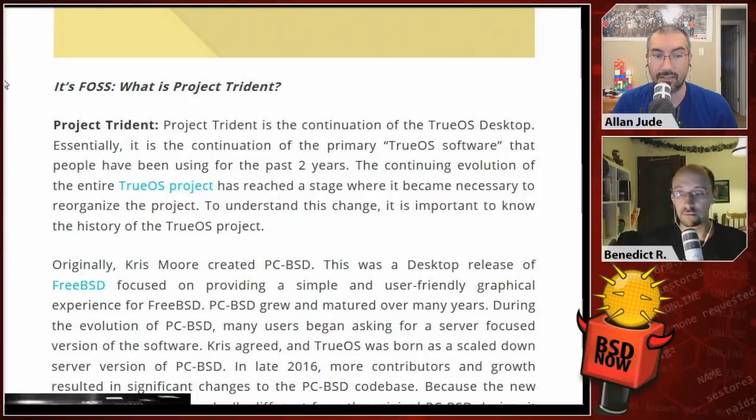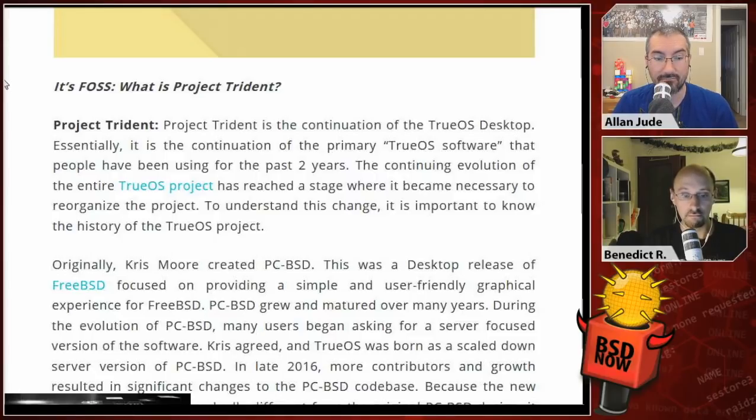grown beyond providing only a graphical front to FreeBSD and was beginning to make fundamental changes to the operating system itself. One of these changes was moving pf-badhost from being based on individual FreeBSD releases to being based on the active and less outdated FreeBSD current branch to get drivers more quickly and so on. Other major changes were switching to OpenRC for service management and being more aggressive about addressing long-standing issues in the FreeBSD release process. TrueOS moved towards a rolling release cycle twice a year, which tested and merged FreeBSD changes directly from the developer version instead of waiting months or years for the release version.